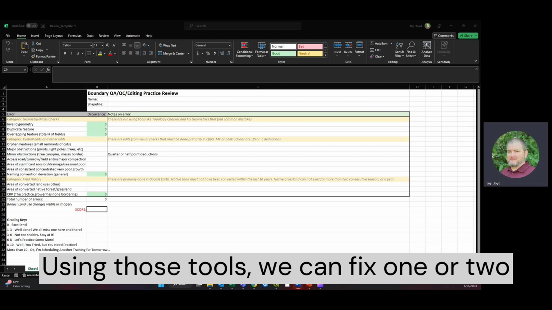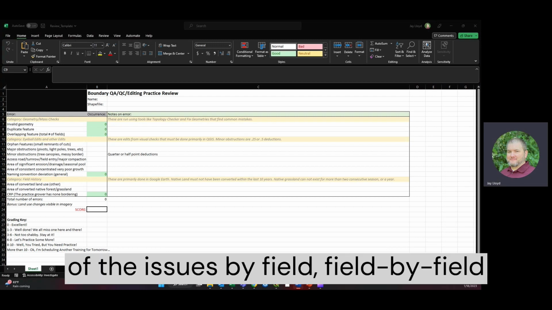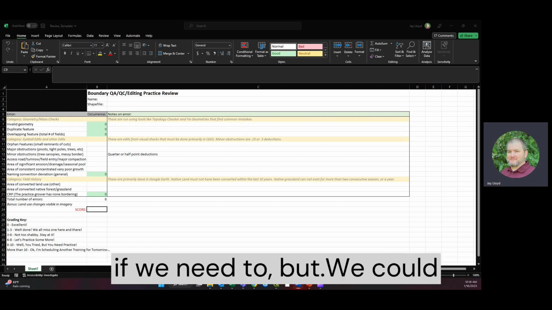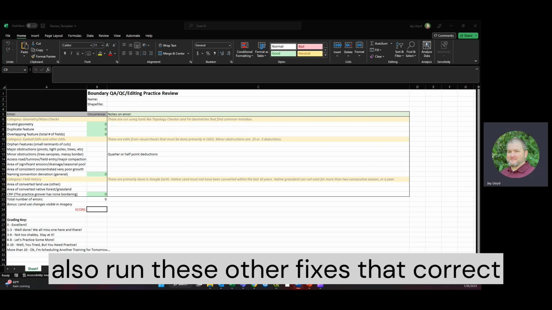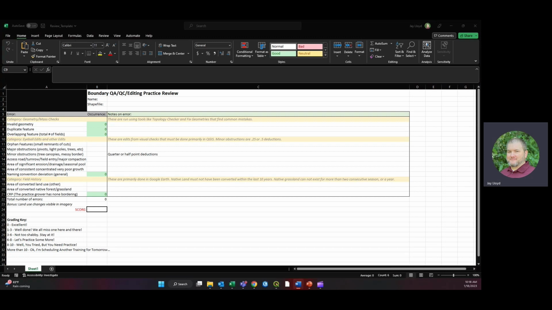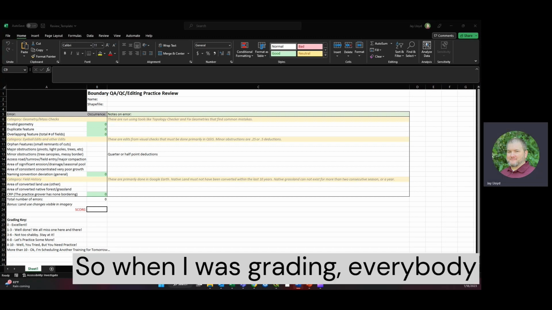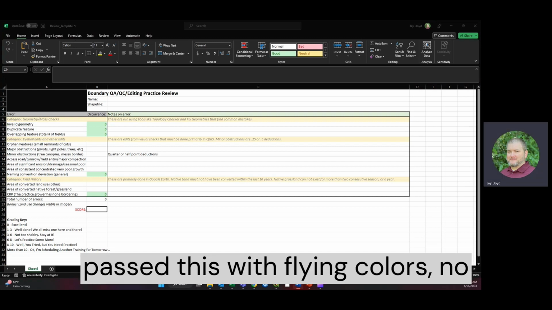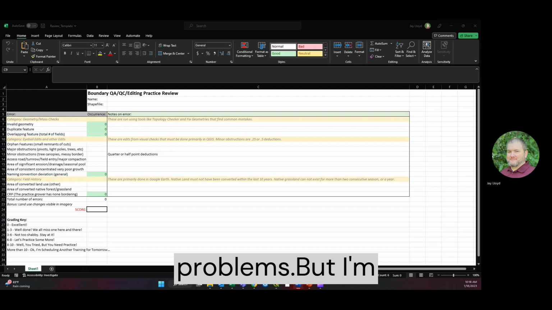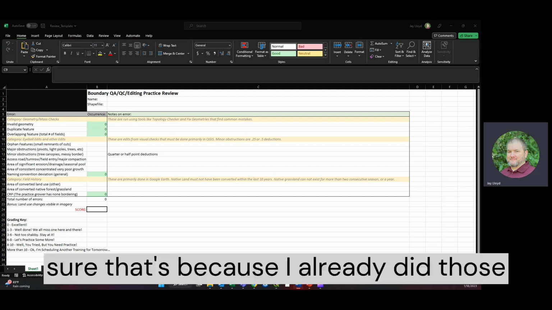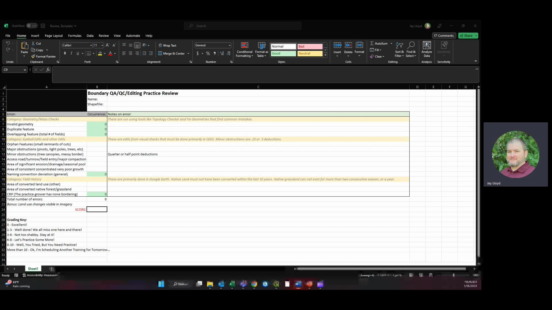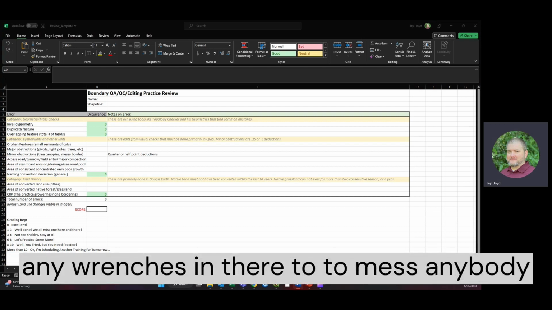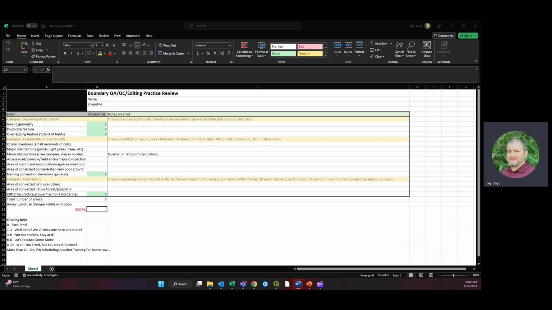Using those tools, we can fix 1 or 2 of the issues field by field if we need to, but we could also run these other fixes that correct multiple issues at a time. So when I was grading, everybody passed these with flying colors, no problems. But I'm sure that's because I already did those checks. And I didn't purposefully throw any wrenches in there to mess anybody up. So maybe next time I will.